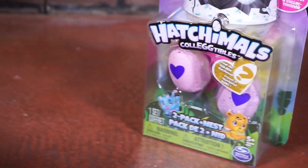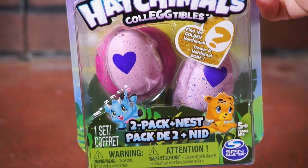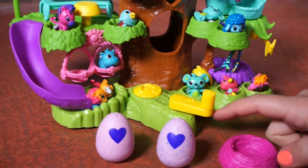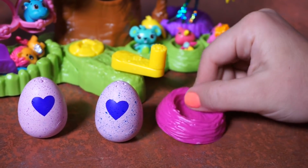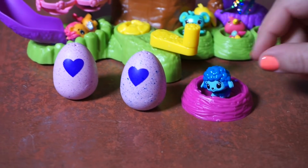So we're gonna go ahead and open this last container of Hatchimals. This is the 2-pack plus nest. It's gonna be super cute. Okay, doke. So this was in that 2-pack set with the nest. This is the nest and it looks pretty awesome and nesty. And it fits the little Hatchimals perfectly.